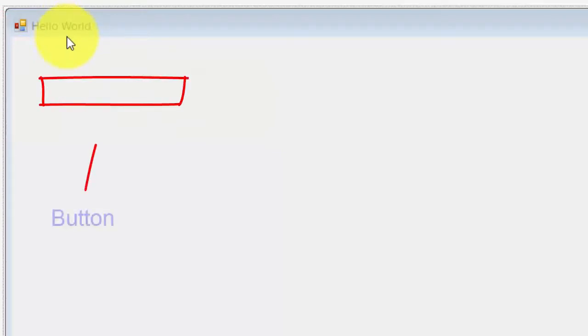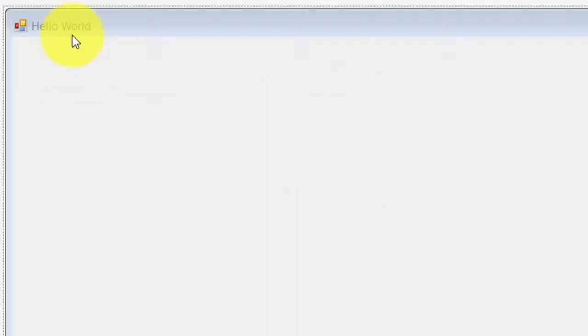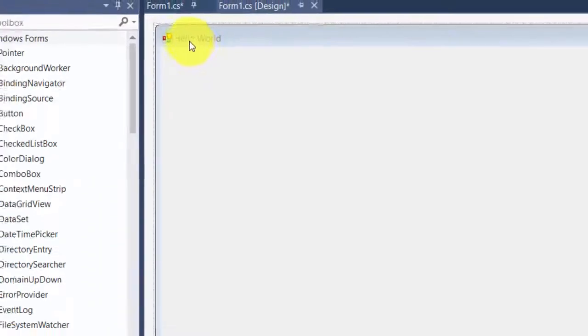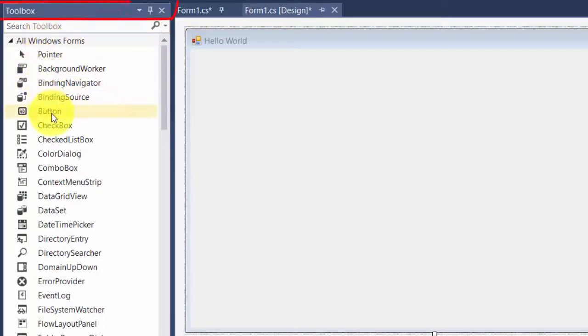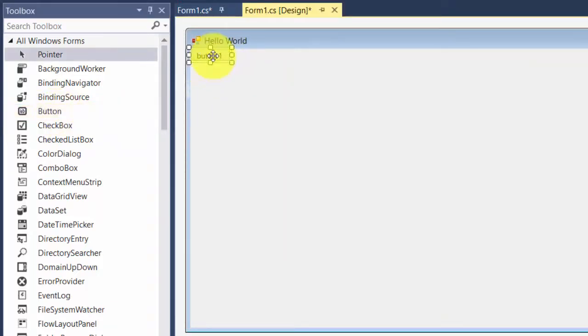We want to add some components to the form. We will make a program where the user can click on a button and then some text will be written to a text box. We will also manipulate some other properties than the Text property, like changing the background color of the components. For this program we need one button and one text box. I will find a button in the toolbox to the left. One can either drag and drop the component onto the form, or one can just double click on it and it will automatically be pasted onto the form, like this.